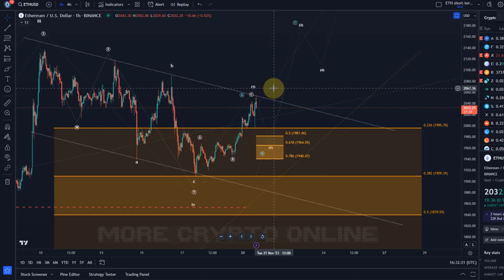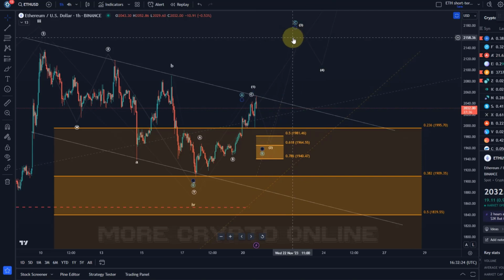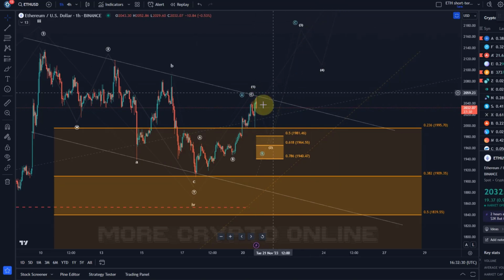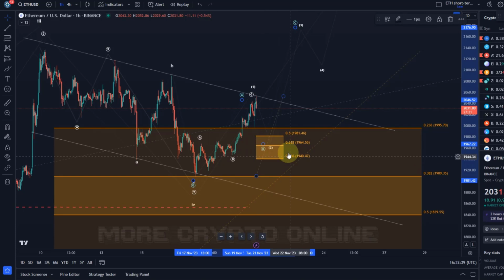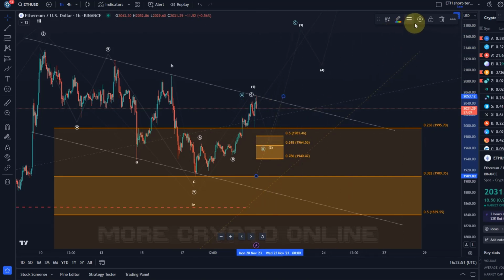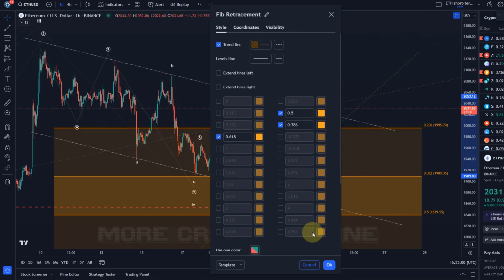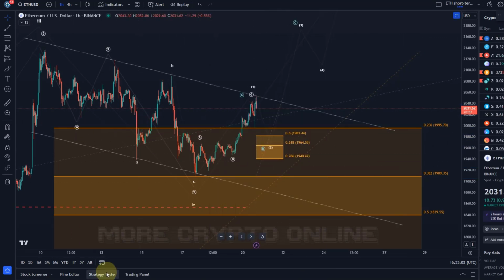Keeps us on our toes, shows us it's not high probability. It is still my primary scenario that we are watching for higher prices, but it's not very clear. The test will come in this support area, which is between 1940 and 1981. It doesn't even need to come down to that level. This is the area where I'd like to see a wave 2 or a B wave get into. I could also add the 38.2 Fib level, but it doesn't make a difference, because what's important is that it shouldn't break below 1940. That's really the important support. And the larger orange box is also a support area.